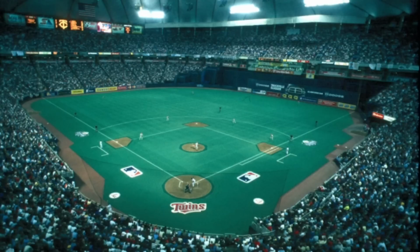Another little fun fact, out in left field, they put up a plexiglass wall because I guess they thought it was too shallow. It's just so cheap, man. You can't put up a plexiglass wall for an MLB team. What are we doing here? That thing was used into the 2000s, I believe.